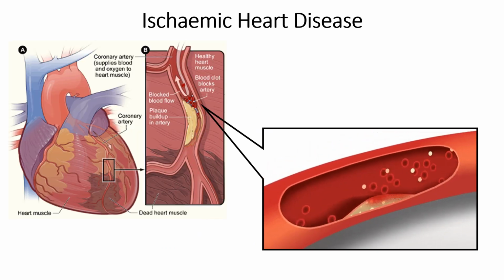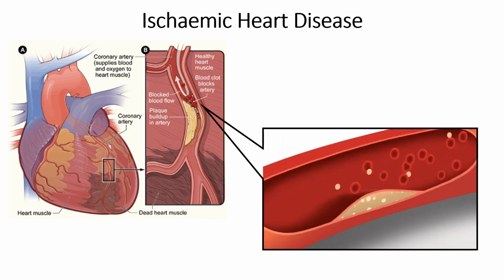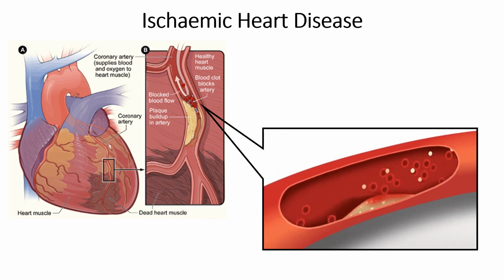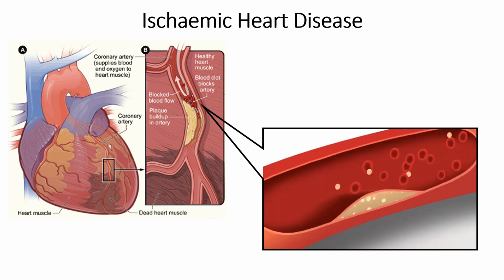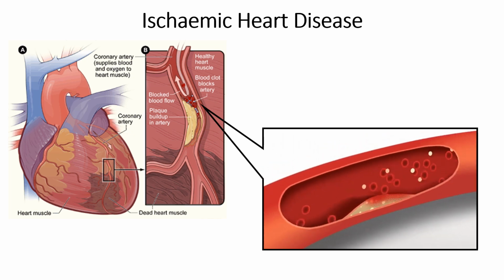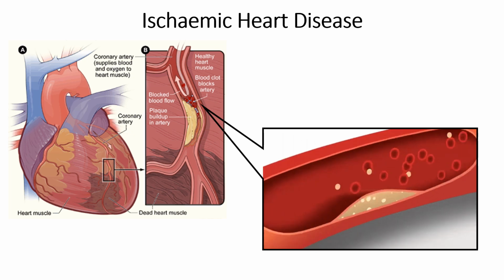Ischemic heart disease, also called coronary heart disease or coronary artery disease, is the term given to heart problems caused by narrowed coronary arteries that supply blood to the heart. This would lead to angina pectoris, which is a sudden onset of chest pain that is felt beneath the sternum and commonly radiates down the left arm or shoulder. It can also radiate or originate in the neck or upper back as well.